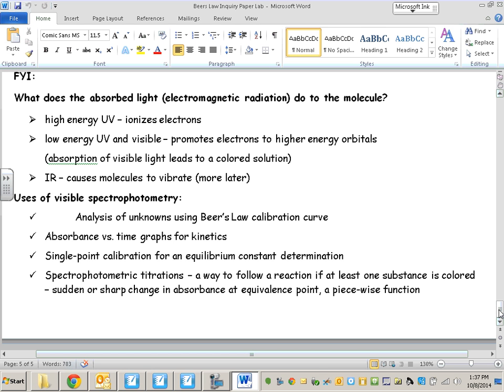What IR does is it goes like this. It makes them vibrate. The bonds just go like this the whole time. You can do the Egyptian, you can do this whole thing, it just makes them vibrate. We're dancing now. But that's all, it just makes them vibrate, and that's all I'm going to do for now. The rest of these are later. We've got labs with Spec 20s and spectroscopy for the rest of your life, so that's why I had to go through this in excruciating detail.